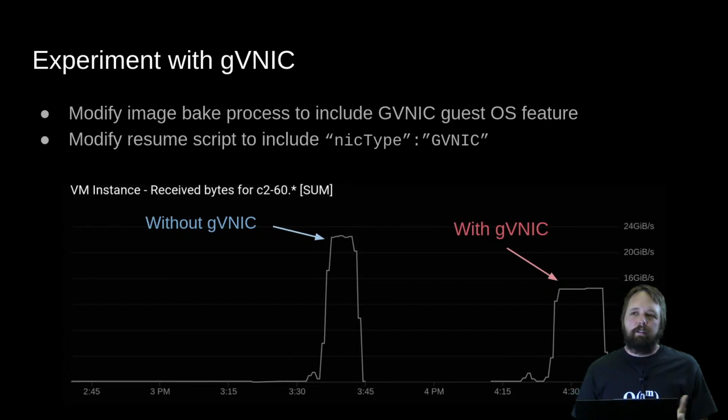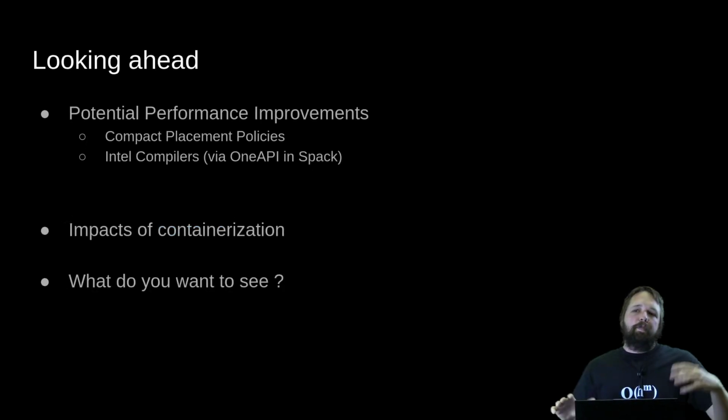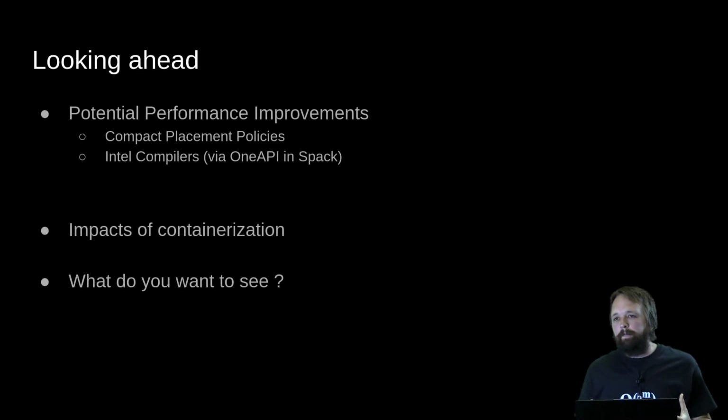So this really wasn't a fruitful avenue, but it did open up some interesting questions for us, so we could try to understand what's going on with WRF at this scale. I should mention here, this run was done at 3840 ranks, so it's a fairly large run, fairly expensive to do. But at this point, what we had wanted to do is get a survey of how things work out of the box, and of course do some of the modifications we did to the operating system to tune things as best we possibly could on the guest operating system side, and then try to provide some feedback to Google on what could be done better here.